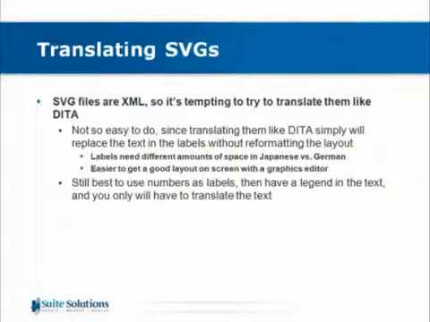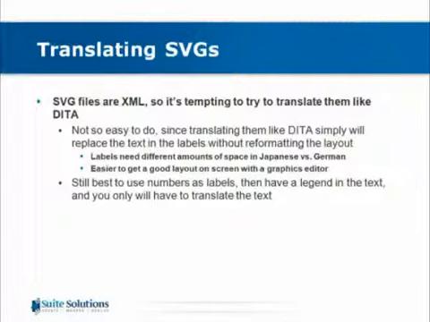And the main reason it doesn't work out is because once you have text inside an image, the text has very specific layout requirements in order to look right. If you have callouts, you can't have your text at arbitrary places. It has to go straight next to the line that attaches to the part that it's labeling, let's say. So if you were to translate SVG files like regular XML files, the text would be replaced, but the text wouldn't get reflowed to make everything work out well.